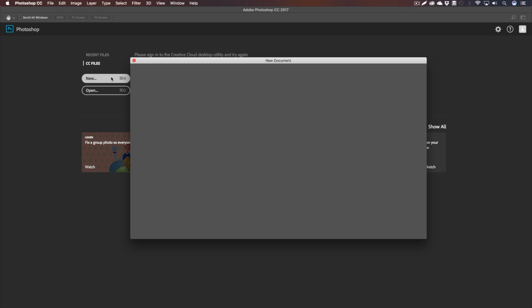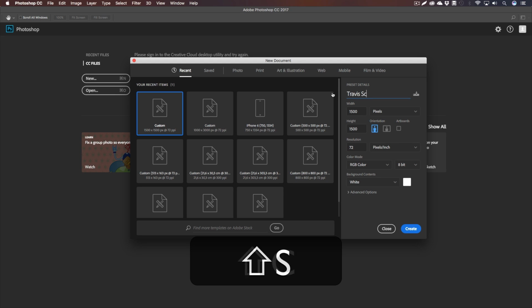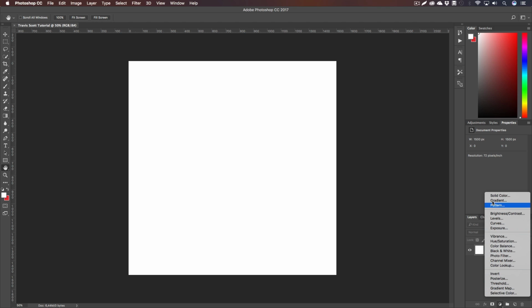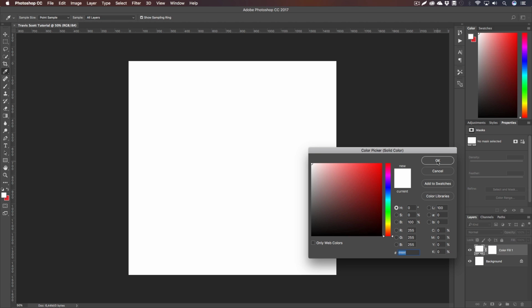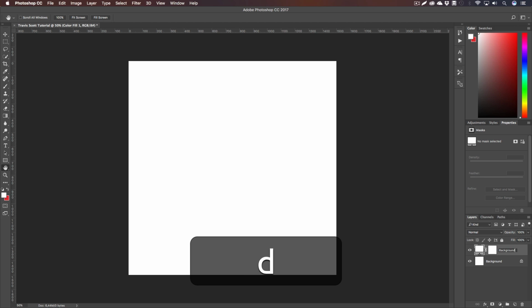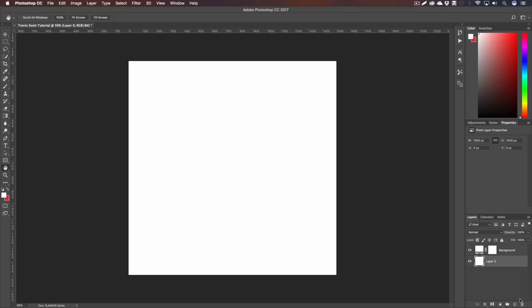So there we are in Photoshop. Let's click on new and create a new document with a width and height of 1500 pixels. And the resolution of 72 ppi, and disable the artboards, and let's give it a name, Travis Scott tutorial. Click on create, and let's click on this little icon right here and select solid color so that we have a dynamic background. I'm going to make it white and call it background. Now double click on the old background, hit OK and delete this because we don't want this. This is not dynamic. Here we can change the color really quick.